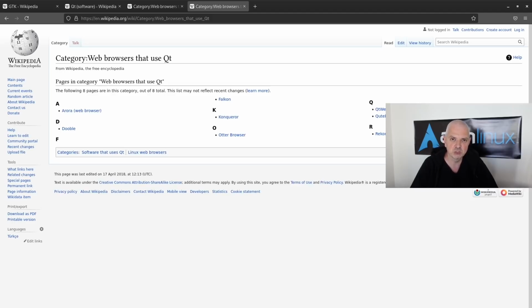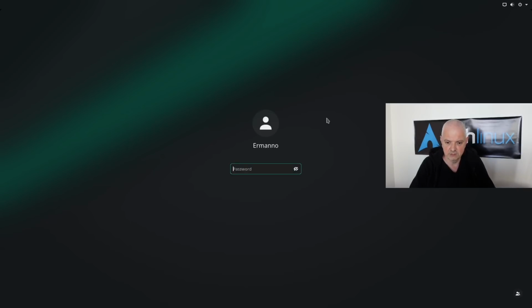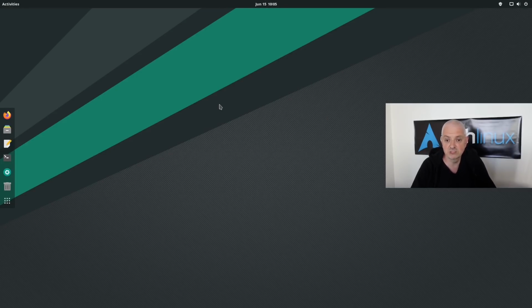Now I want to actually show you something in two virtual machines using two different toolkits. So let me show you actually the first virtual machine here, which is Manjaro on the GNOME desktop environment. So let me switch over to it. And so I need to log in here and enter my password. So this is a fresh installation of Manjaro GNOME.